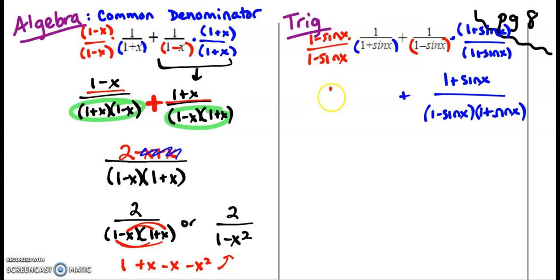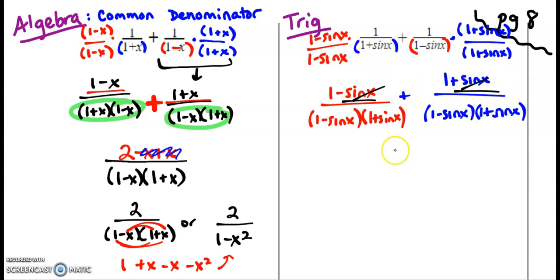All right. So I have 1 minus sine of x over those two things, 1 minus sine and 1 plus sine. I have a common denominator. If you notice again, I have a negative sine and a positive sine, so those are going to cancel when I add these up. So I'm going to get 2 over, and in this case, since I already did this algebra problem, where I see I'm going to get something squared, I'm going to multiply my denominators together. So I'm going to get 1 minus sine squared x.